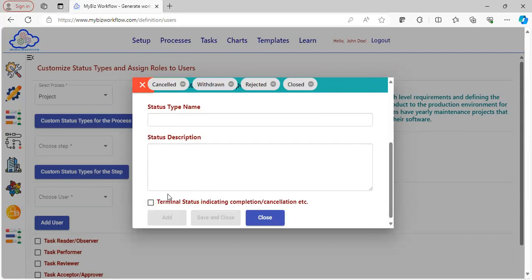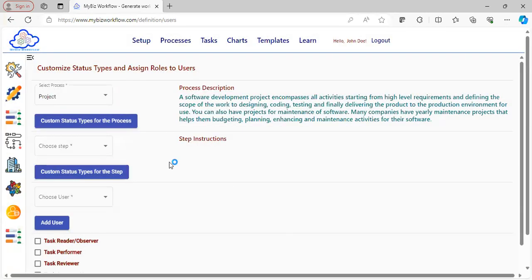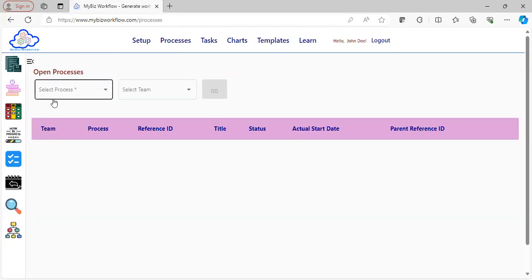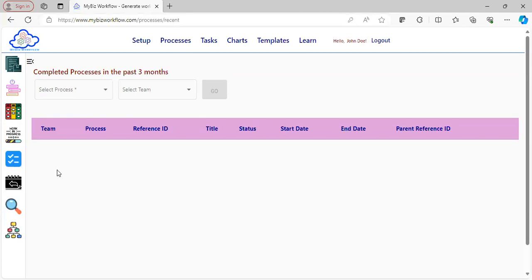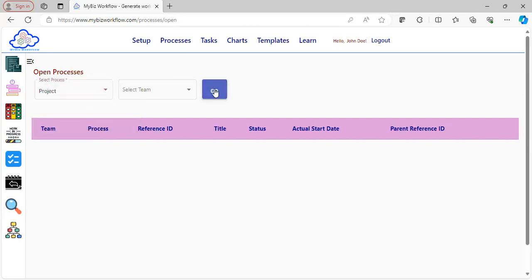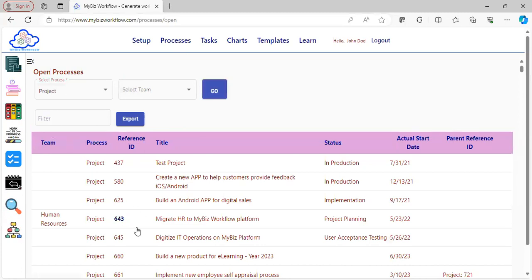The whole job of this terminal status is that once you mark that status, the process, whichever it is, once it is marked completed, will come to the recently completed processes over here. And if you go to the work in progress and pick it, this is all your projects, for example.